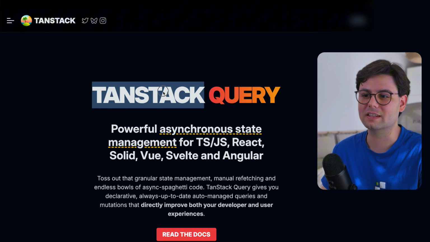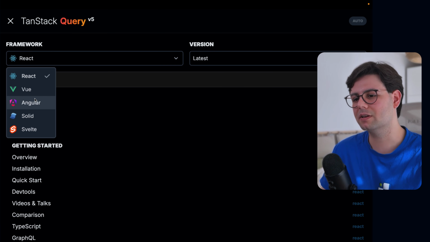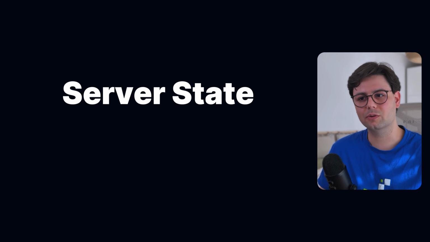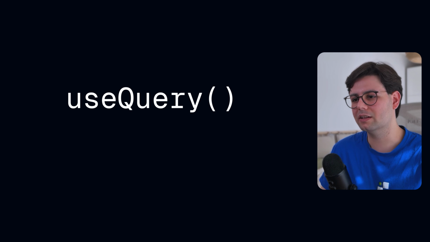Now the first one, of course, is TanStack Query. This one used to be called React Query, but it has been renamed to TanStack because it also supports other frameworks. And this library makes it really easy to work with server state, or with some data that you get from a backend. And it just provides you with two major hooks: useQuery and useMutation.